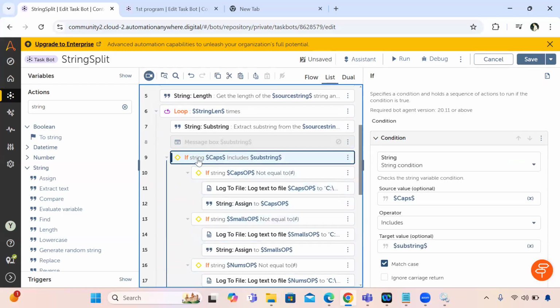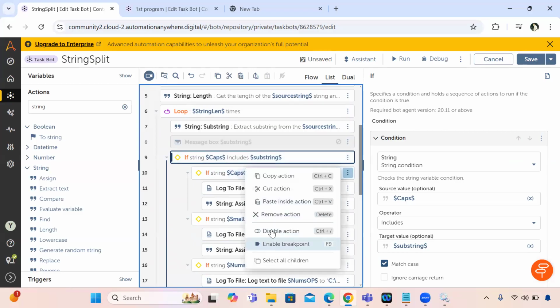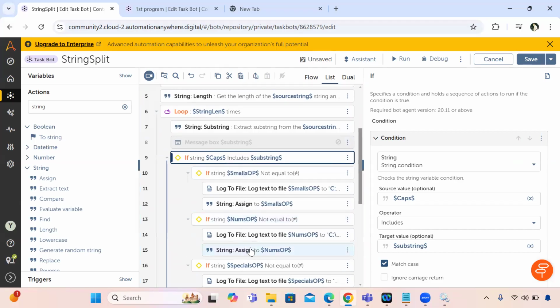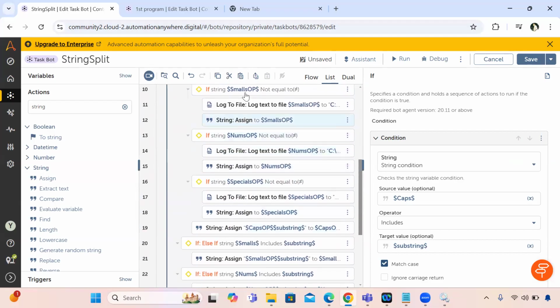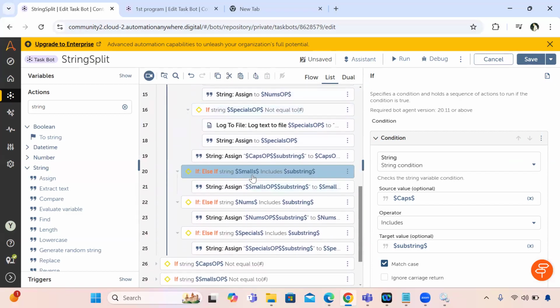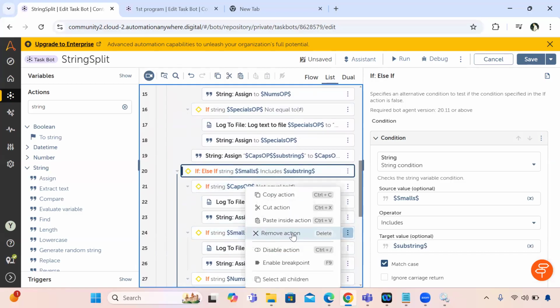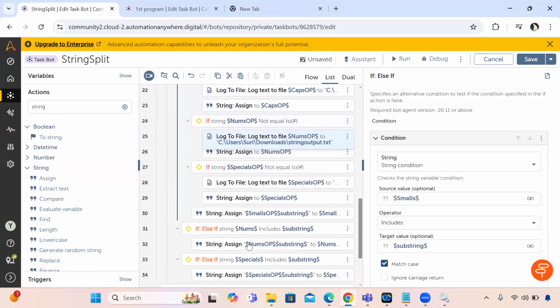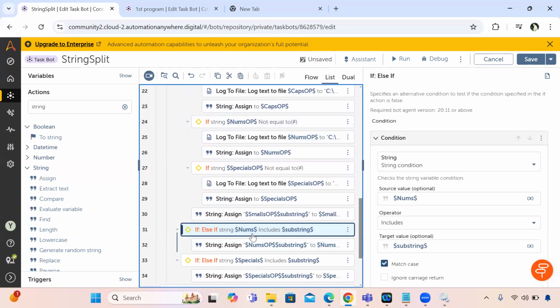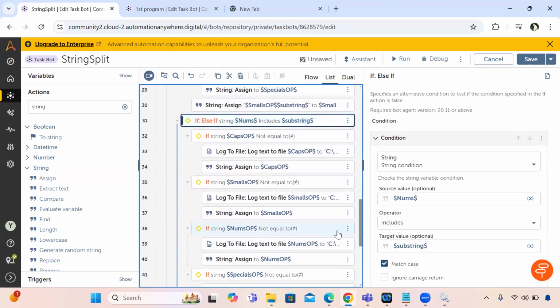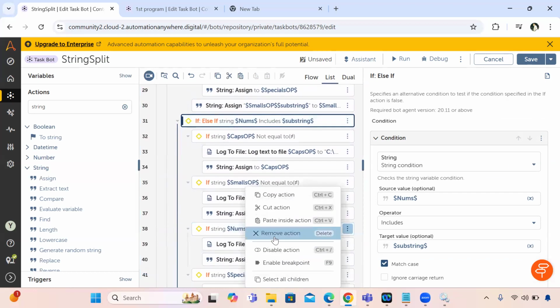So as I am validating the capitals, I'll be removing the caps block. The caps block will be having small nums and specials. Similarly, when I go to the smalls block, it will be removed. In the same way, when I go to the nums block, it will be removed.